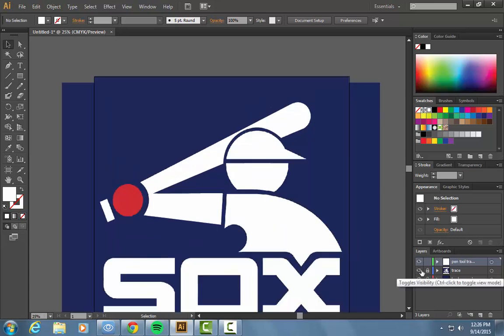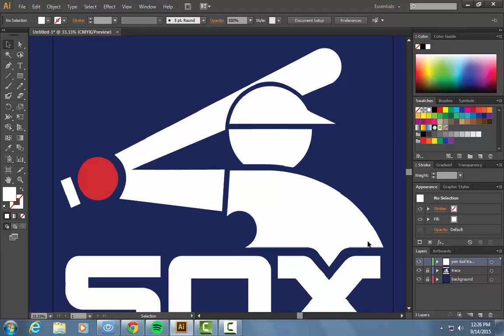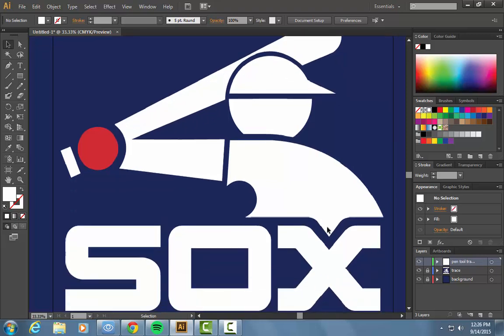Alright, let's come back. The eye. I am noticing that I'm on the pen tool, that's good. Now I'm going to create this red circle right there. So I'm going to click and hold on the rectangle tool, go to the ellipse tool, and click, go ahead, click and hold down the shift key to create a perfect circle. Now notice that's filling with white. I don't want it to fill with anything to begin with.